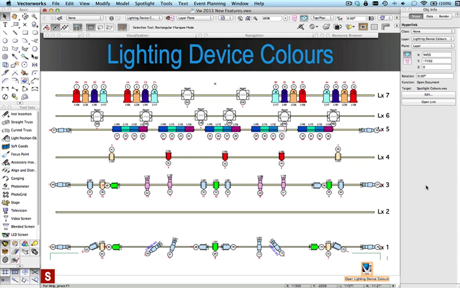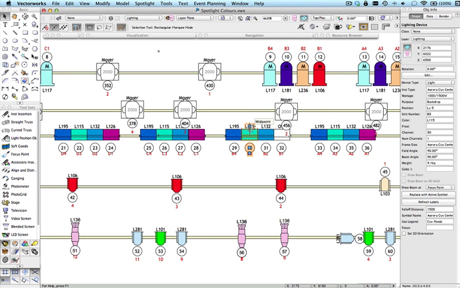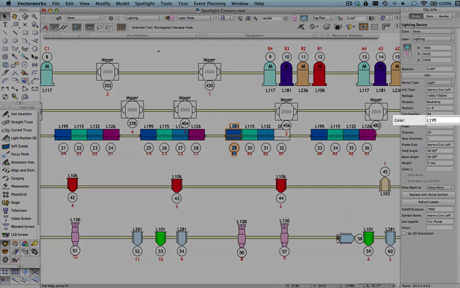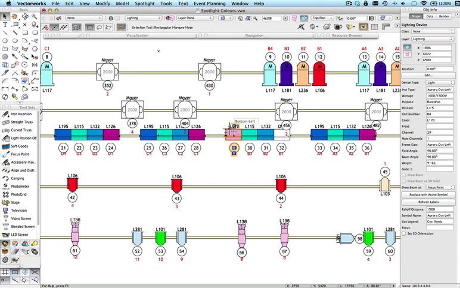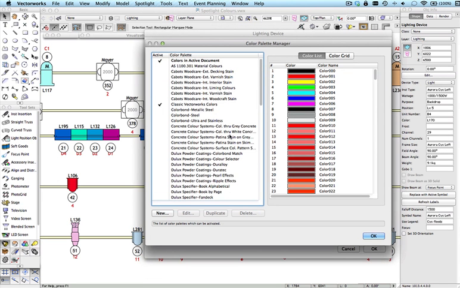Lighting device colors. Another new feature in Spotlight 2013 allows you to preview the gel colors of lamps in a top plan view, and let's go ahead and open this file where we can demonstrate this. So here we have a number of lighting devices, and if we were to pick this one here, we can either change the color number here. Let's change it to 170, and you'll see that the color just instantly changes on the drawing here. Alternatively, you can double click it and choose it from the color palette if you've got the lighting device palette open here.